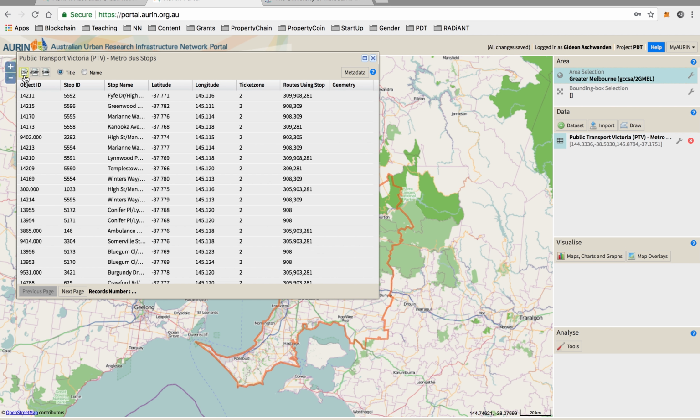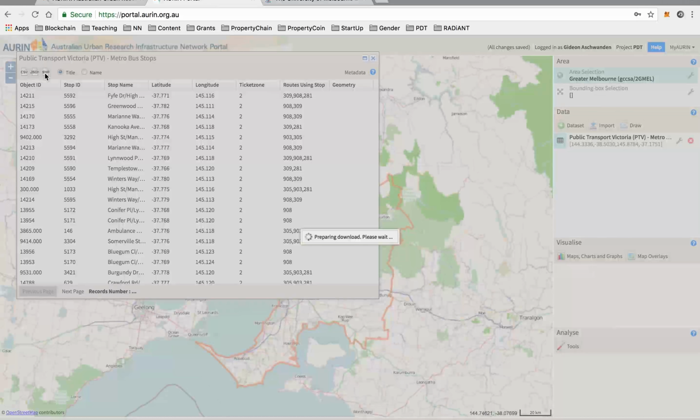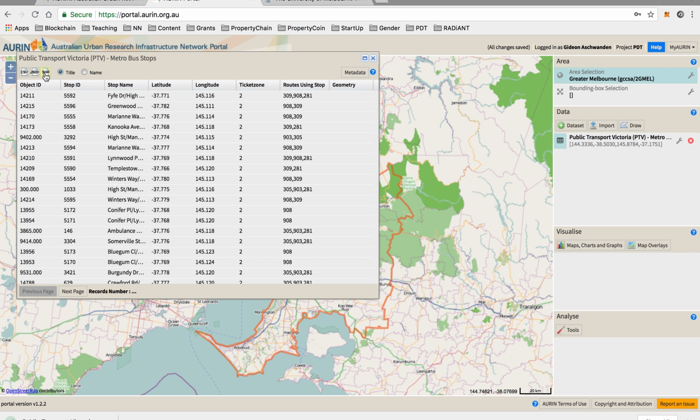On the left side, we have the 3 different potential downloading formats: a CSV, a JSON, or a shapefile. And shapefile is the one which has the easiest integration of the geometry, which we can use directly in our GIS environment. I urge you now to download the shapefile. You press that button, and the data is retrieved and downloaded. Voila, you're done. You have the data set you want on your computer.